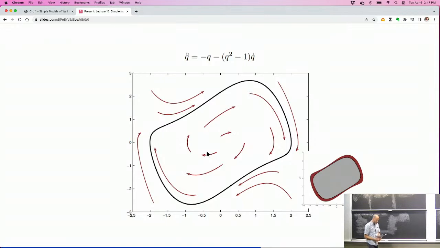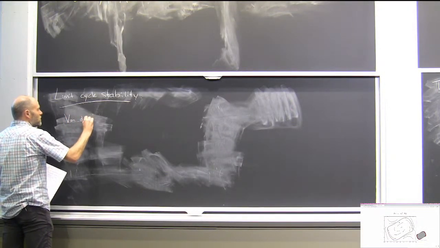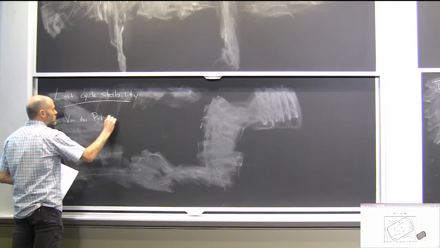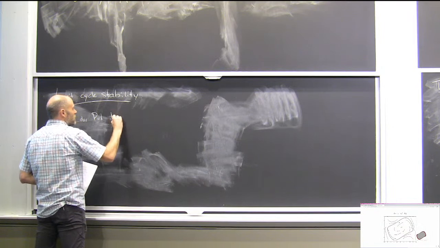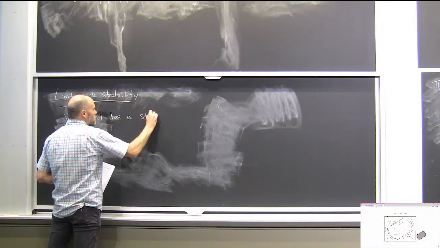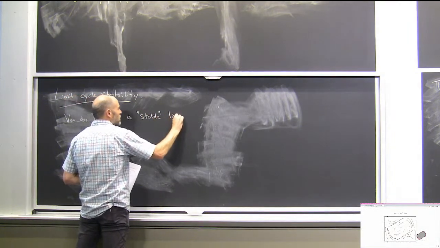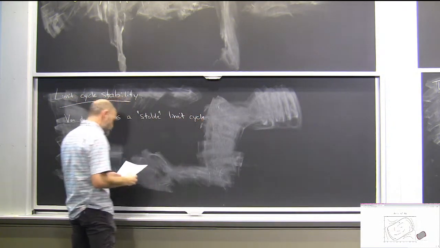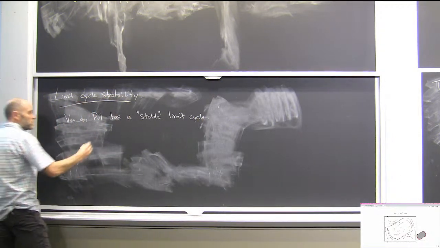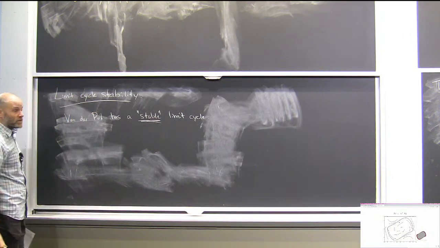So let's think about how you would say, I think it's very natural to say that this periodic solution, the black line, is a stable solution, right? If you knock yourself off that solution, it goes back. But we have to make sure we're careful about the way we talk about stability in that case. So let's think what exactly we mean by stable in the sense of a limit cycle.